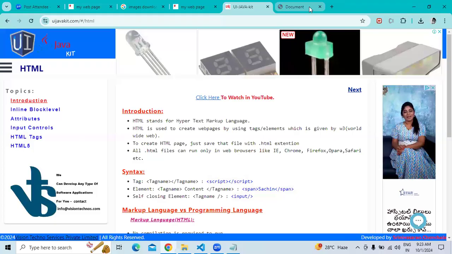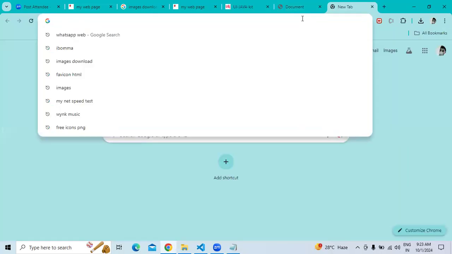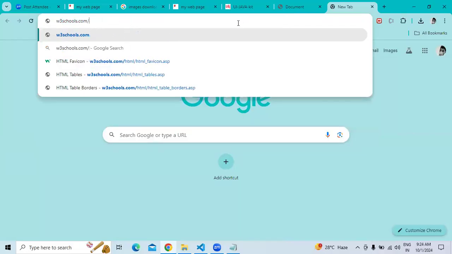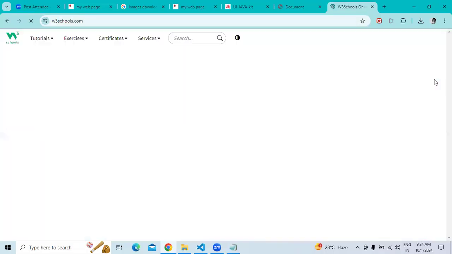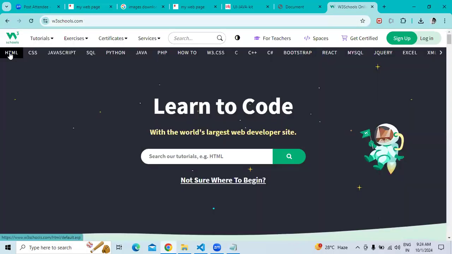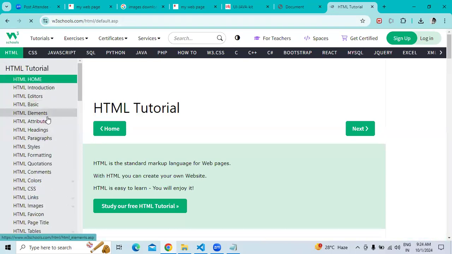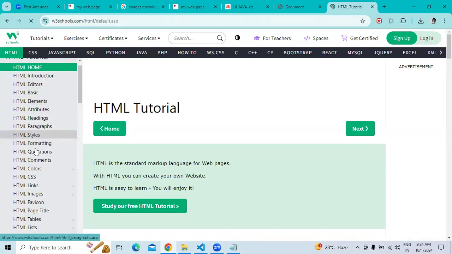For more tags, go to one more website, W3 Schools. In W3 Schools, you can go to HTML. These are HTML elements: elements, attributes, heading, paragraph, styles.